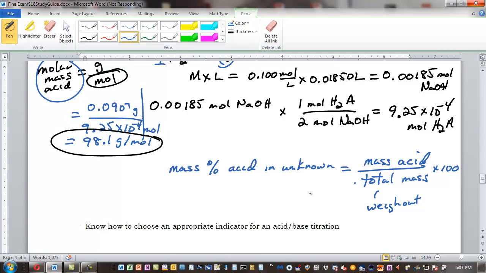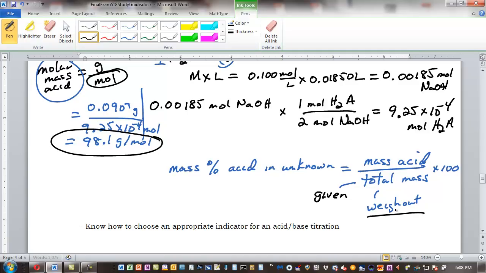So you would know this. In the lab, you'd actually go to the lab and measure out how much of that mixture you had. In a problem, the mass of the sample would be given, the total mass. So you would do the same calculation, assuming it was a similar problem. You would get moles of acid as we did here. But then you need mass of acid. So this one you'd have to know what the acid is so you could get from moles to mass. So there would be another step here where you'd have to take the molar mass of that acid and convert to grams.